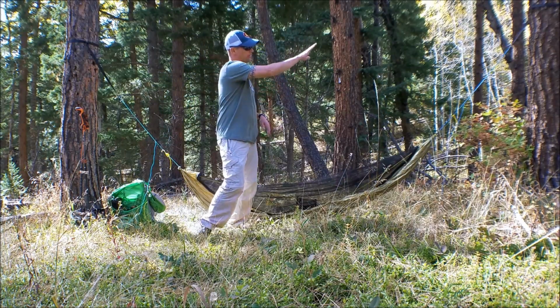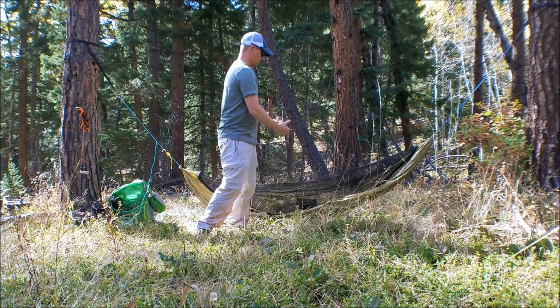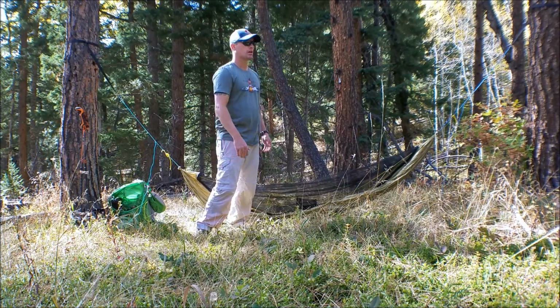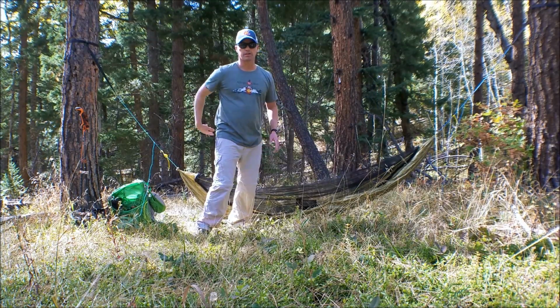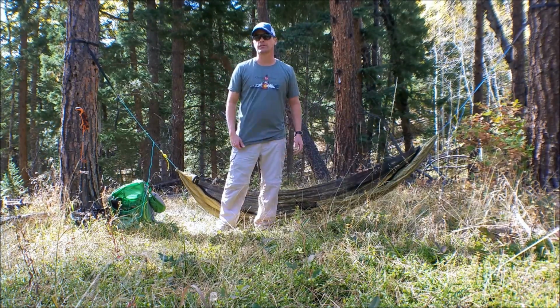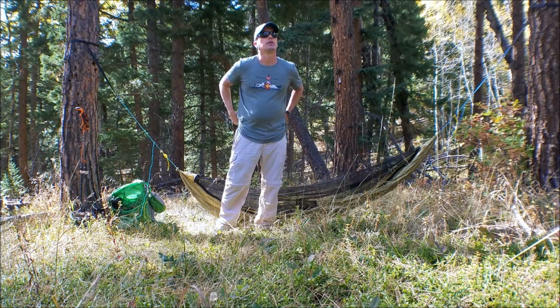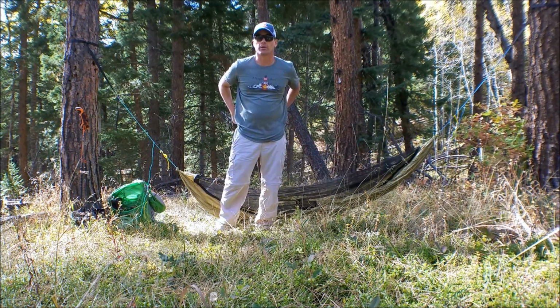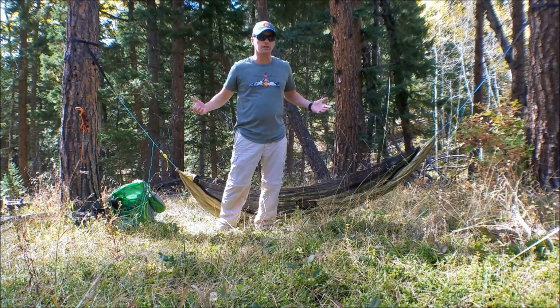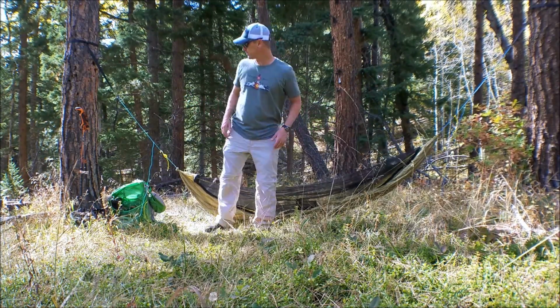Like I said, I want my head end on this side, and I get in from, I guess, the left side of the hammock. It's just easier for me to sit down and swing my legs up to the right, but to each his own. There's a saying out there, HYOH, a lot of people say hike your own hike, but hammock campers have adapted that to hang your own hang. So, hang your own hang, it's all up to you. There are no hard and fast rules with hammock camping, it's whatever's comfortable.